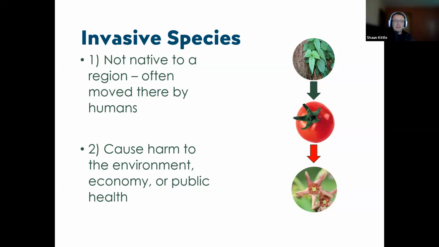And then lastly, we have swallowwort. So swallowwort, it's a really cool looking flower. It's a part of the milkweed family. Butterflies don't know the difference. And swallowwort has chemicals that are actually harmful to the monarch caterpillars. So this is something that's not native, and it's also something that causes harm to the environment. Therefore, swallowwort is considered an invasive species. Next slide, please.